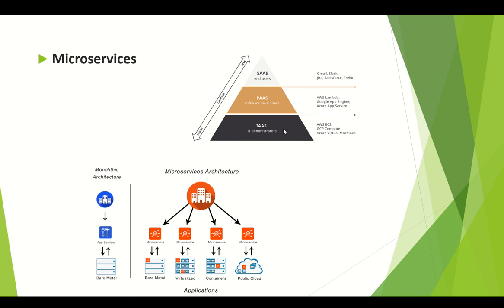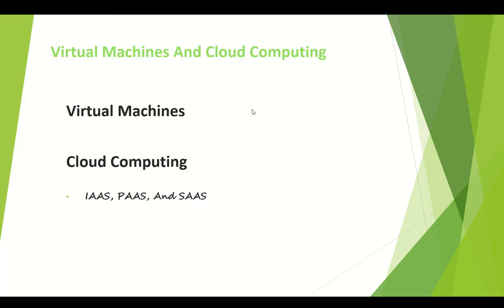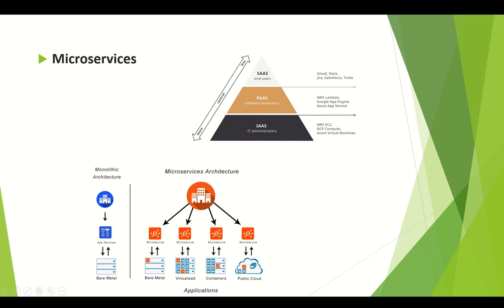So if you talk about IaaS, what is that? Infrastructure as a service. Infrastructure as service, or IaaS, is the delivery of computing resources such as data stores, network, virtual and physical computers to end users via service mode. An example for IaaS, as we discussed already, is Amazon EC2, Google Compute Engine, Azure virtual machines. So here, this is what we are saying.